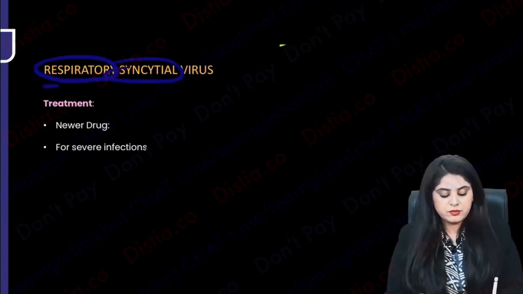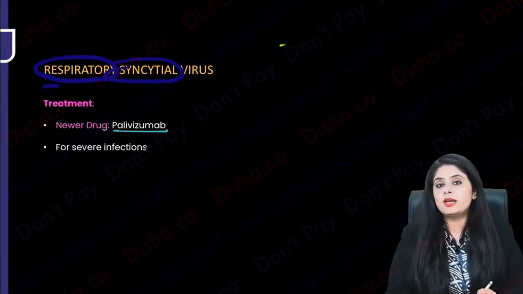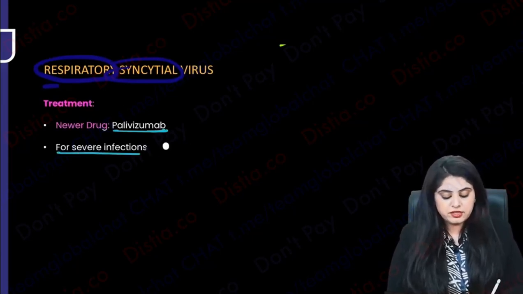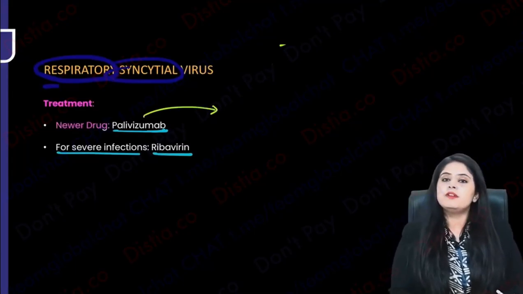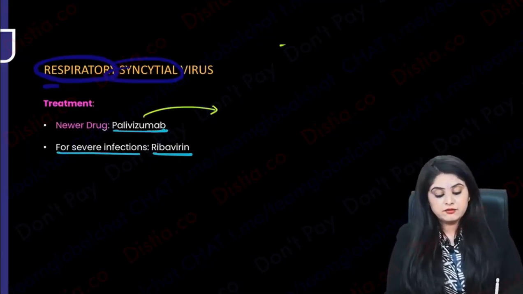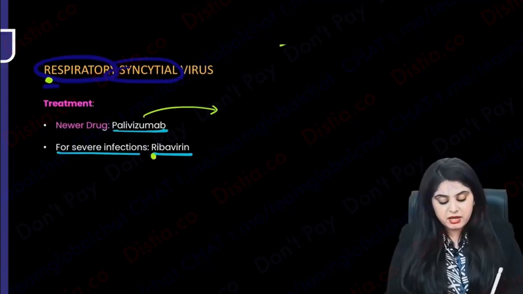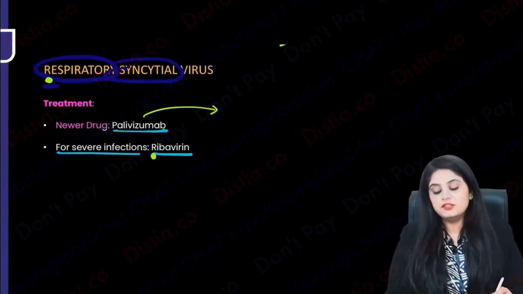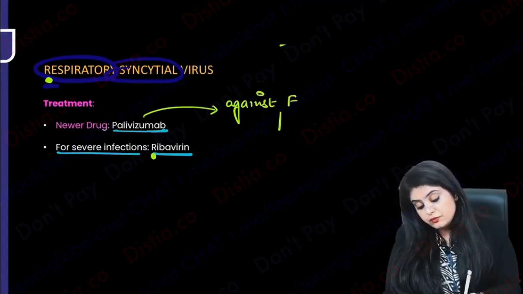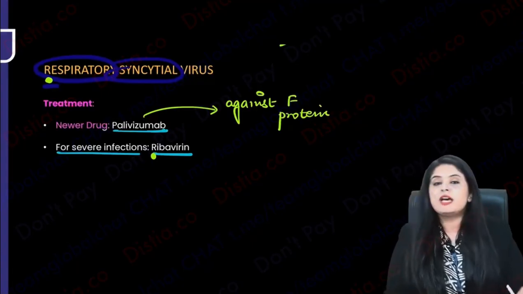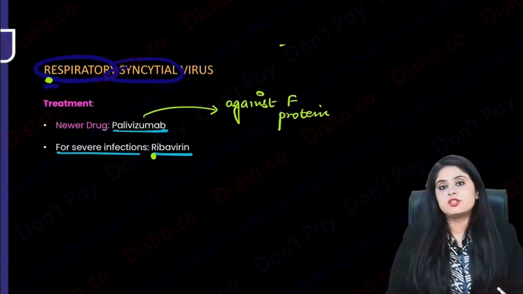Now you need to go on to the treatment. So there are two things. Please remember there is a newer drug available known as palivizumab. It is of course a monoclonal antibody. But for severe infections, there is something known as ribavirin. Out of these, please note, palivizumab is the new drug, because ribavirin is known since a long time. But again, for respiratory syncytial virus, you can learn that there is ribavirin. But what is this about palivizumab? Please remember, this is going to be against the fusion protein. Do you remember, guys? I told you the Paramyxoviridae family has a fusion protein. So this is actually against the same, and that is how it is used for fighting the virus.